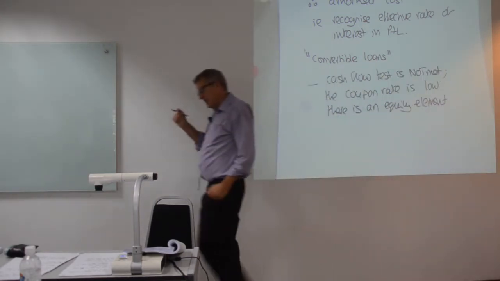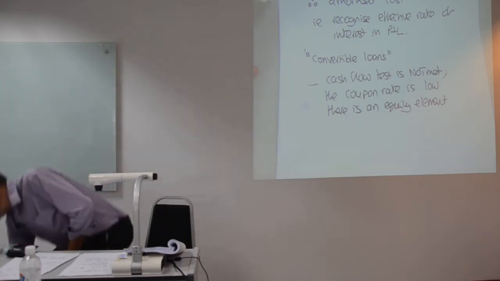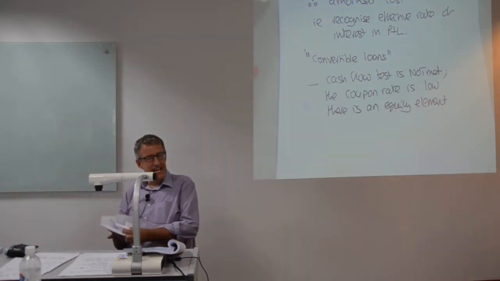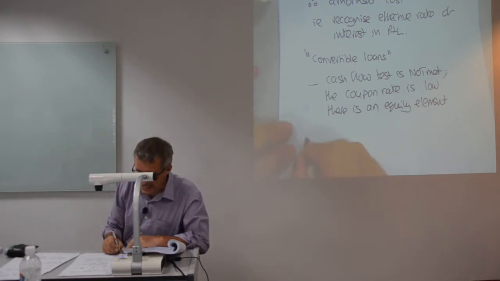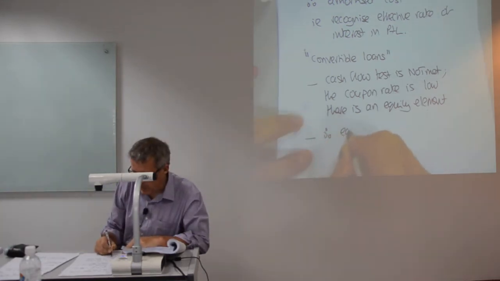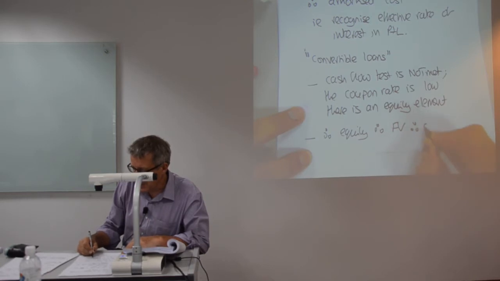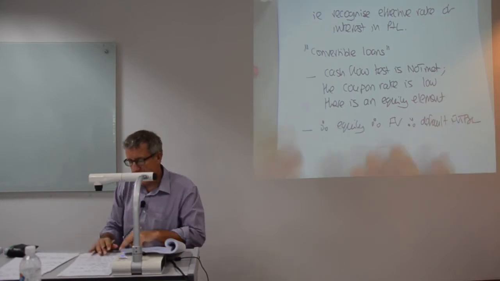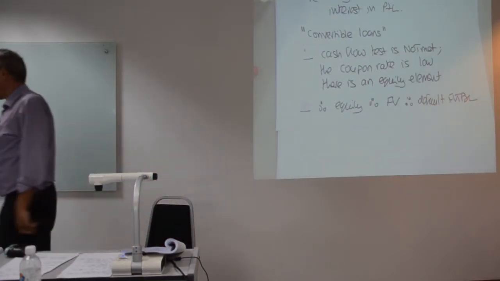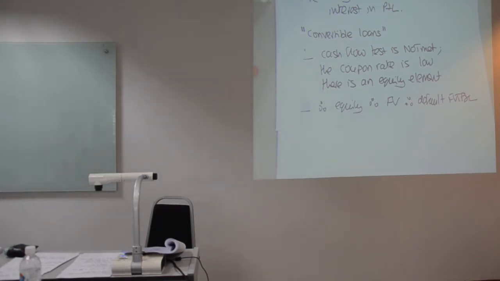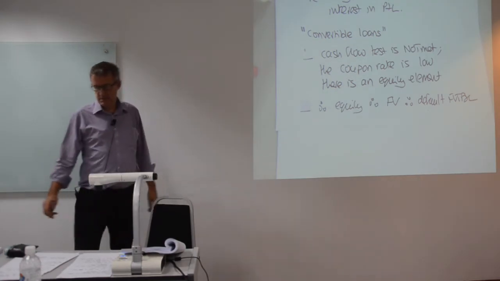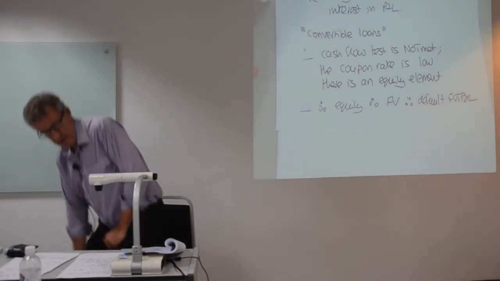So for convertible loans, if you invest in them, you are effectively investing in an equity instrument. Therefore it must be at fair value, and therefore the default is fair value through P&L, because there is no mention of an irrevocable election being made. If it's fair value through P&L, then at every year end it must be at fair value. And funnily enough, the gain or loss will go to P&L.